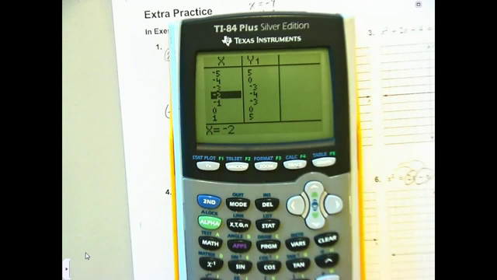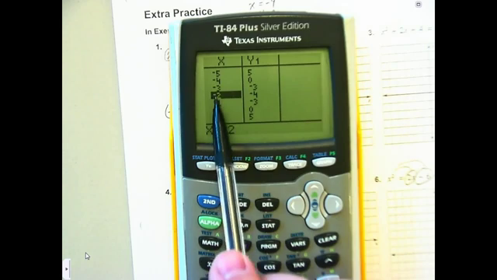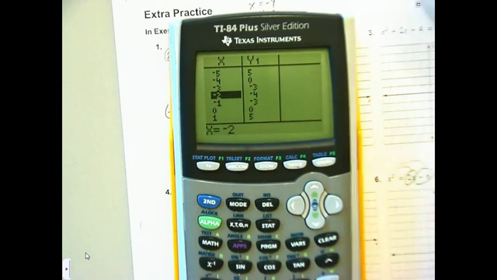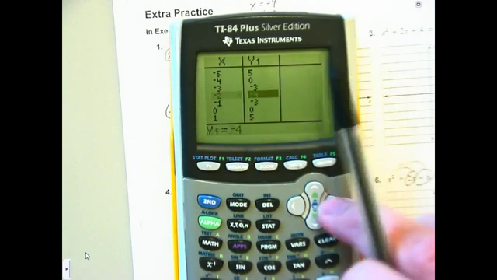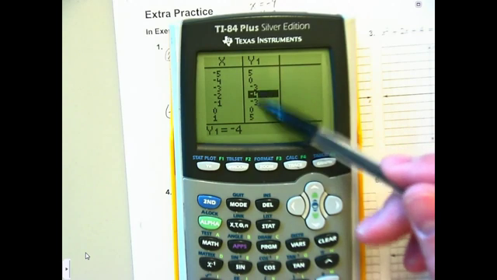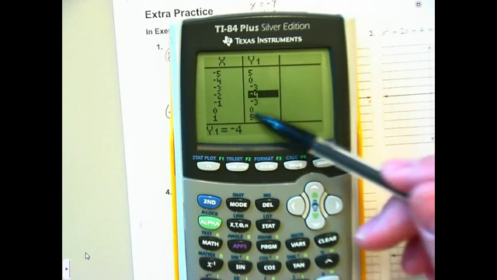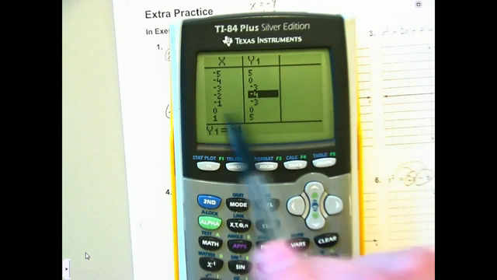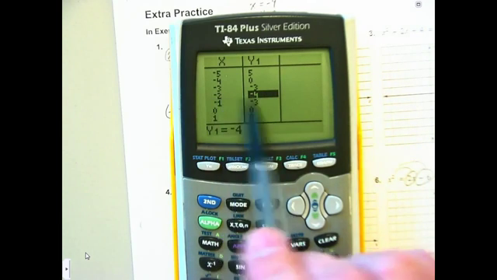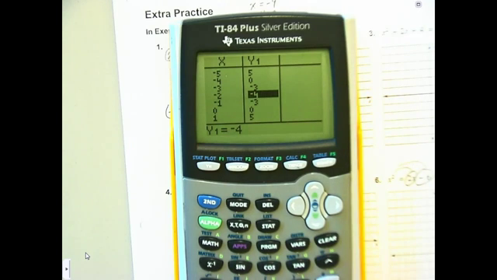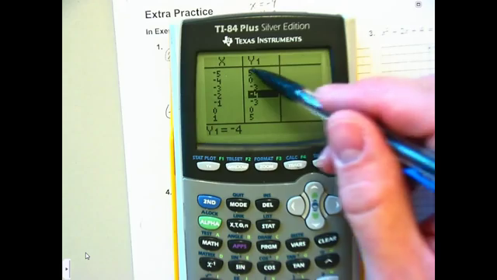Please also note, if I look at negative 2, negative 2 is negative 4. Notice on either side of this, negative 4, notice these values here. You have 5, 5, 0, 0, negative 3, negative 3. That means this point right here is our axis. Oh, it's the middle part. Yeah, it is the middle part.